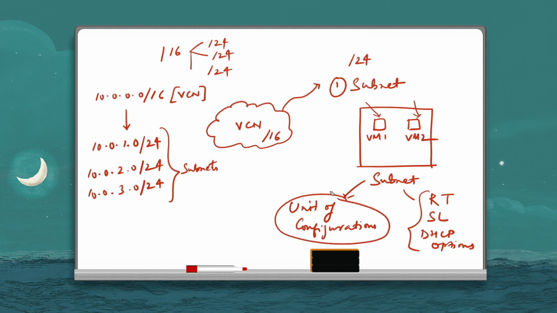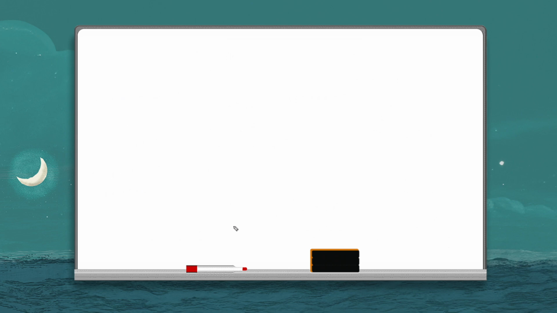Also, one key thing to note here is that there can be 2 types of subnets. One is public subnet and the other one is private subnet. Now at this time, because we are looking at a 10,000 feet overview of the VCN components, I feel that the information I have provided with respect to subnet is sufficient. Now let's move on to the second component of the VCN.